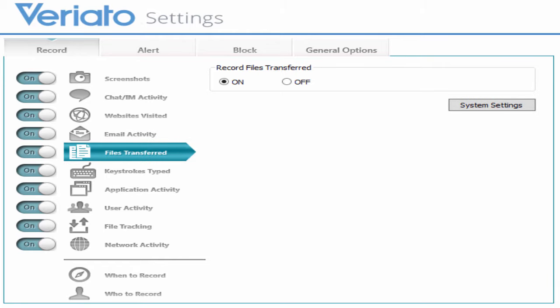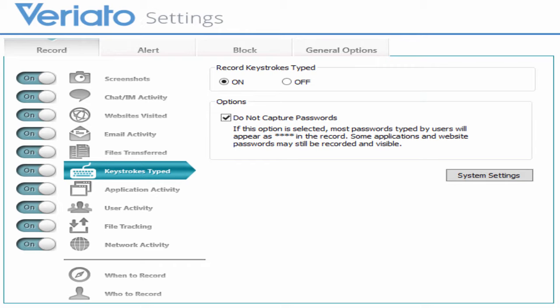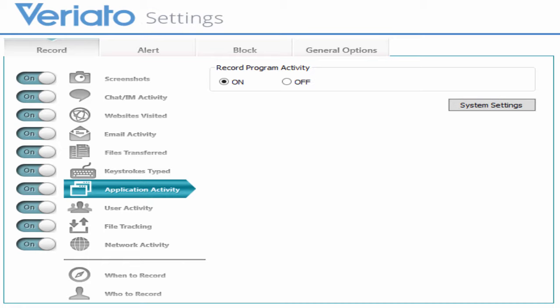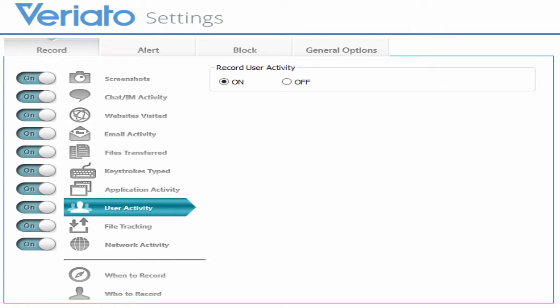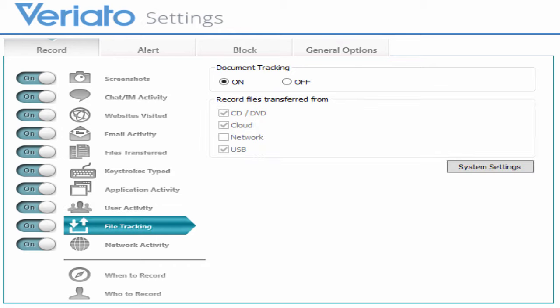Files transferred provides a record of any downloads or uploads initiated by the end user. At times, recording keystrokes is necessary, like when dealing with highly privileged users who could bring the network down with a single keystroke. Application usage provides insight into what applications were used and for how long. User status, including logon, keyboard, and mouse activity, is logged so you know if employees are logging in at night or on weekends. File tracking gives your organization the ability to detect data theft, showing a digital trail of all document movement from shares to local disk, or more importantly, to cloud-based storage or removable disks.